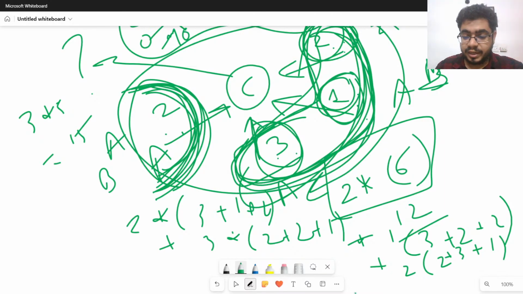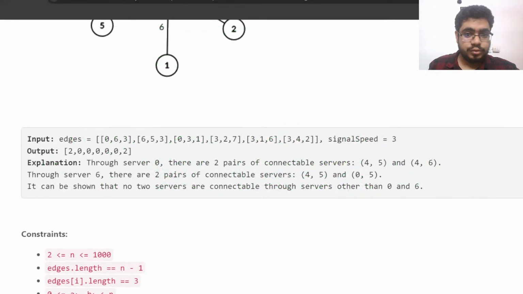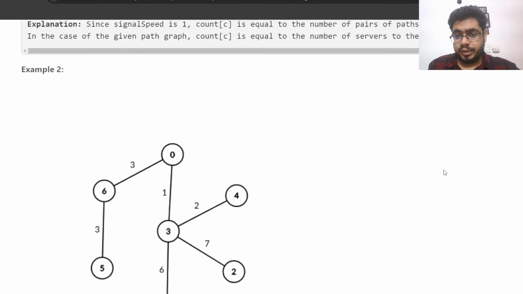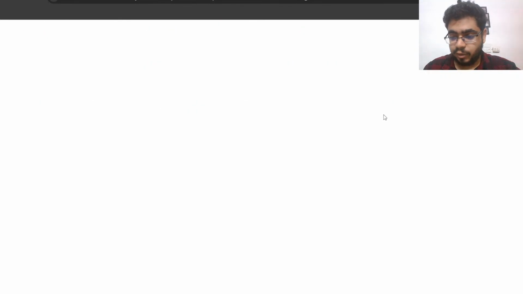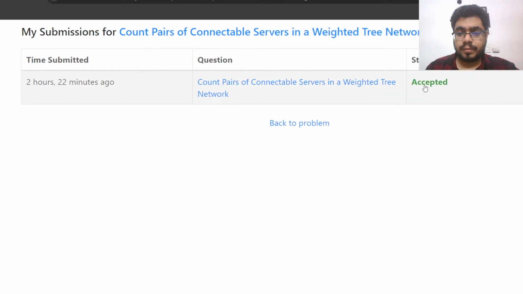So let's see it in code form as well. The code is a little complicated, considering that there is DFS, there is math, there is a lot of things, right? So let's just do that. Let's go to the code, but it's quite intuitive. The way that I think I have written it, it should be quite intuitive. Okay.